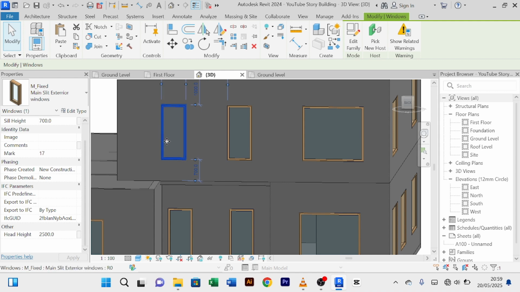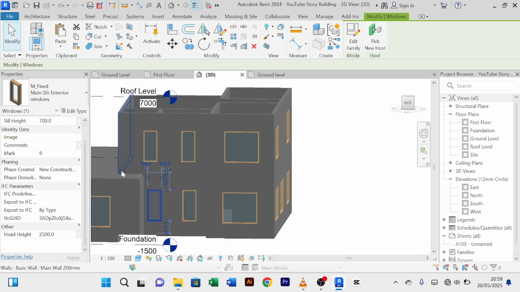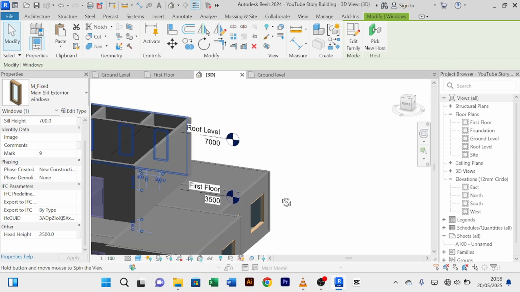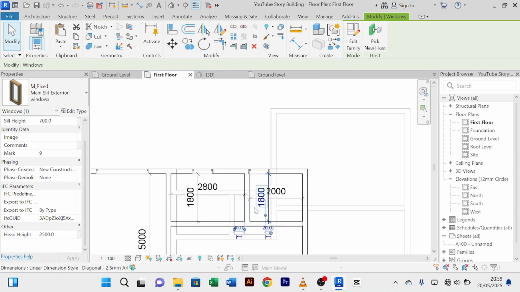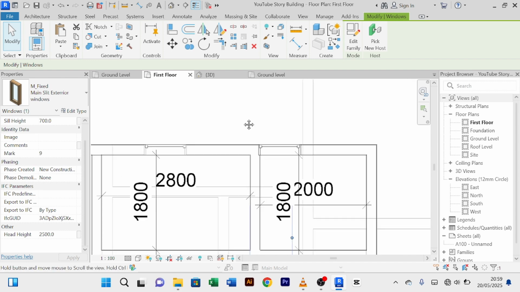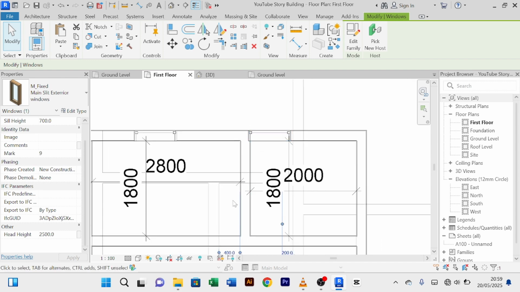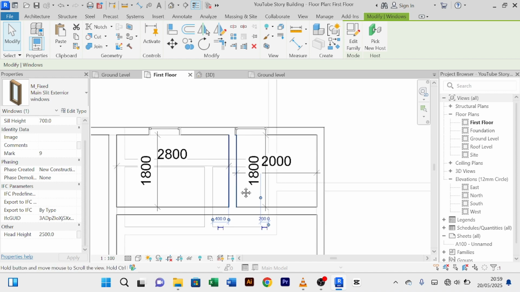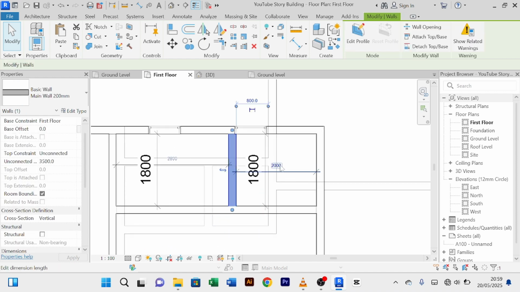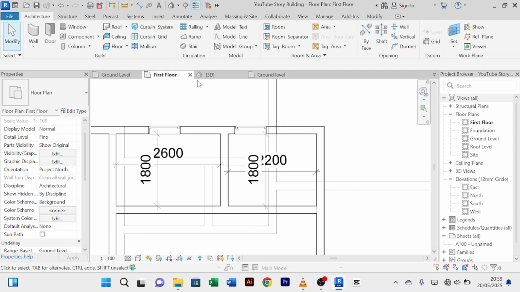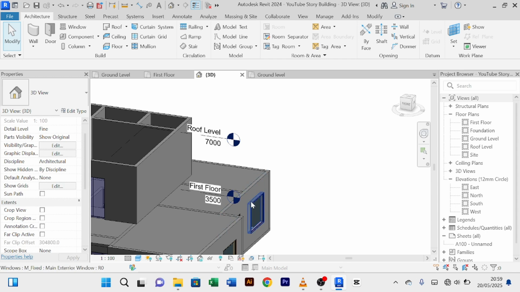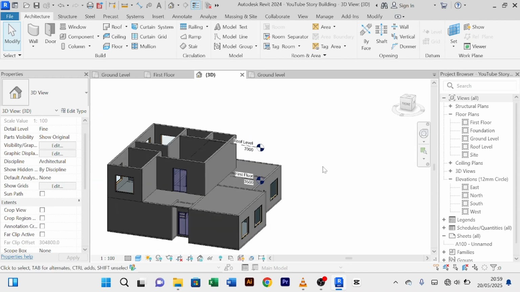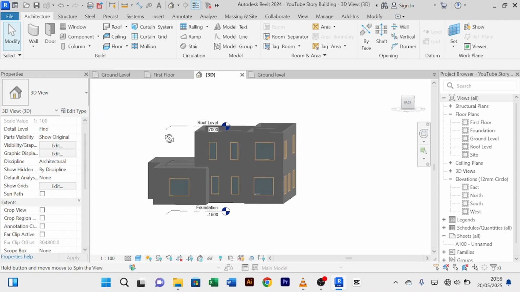So let's move this a bit, but of course we can also try to adjust the walls inside so that these windows can align. So now the issue here is this side. If I click on this wall, I extend it to 2.2, so that we can adjust this window, because I want them to really align and look organized.